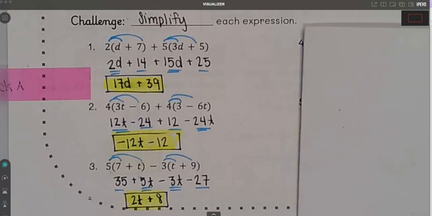Well, it depends on the expression. If you have like terms being added or subtracted, then that's what you do. If you have a term and then parentheses and then 2 other terms being added or subtracted, that's when you distribute. I don't want to say always, but usually, yeah. There are situations where you wouldn't. Like if they're all numbers, then just simplify inside the parentheses first and multiply. That would be easier.